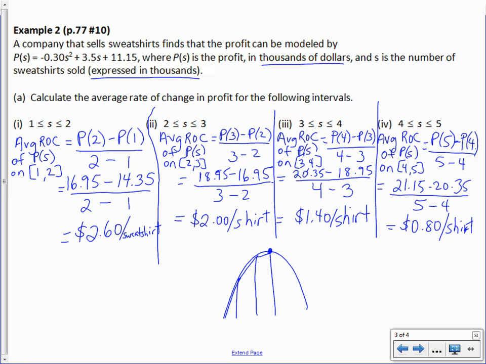If I kept going, 5 to 6, 6 to 7, 7 to 8, what's eventually going to start happening? You've been noticing what's happening with these numbers. Eventually the rate of change is going to be negative. And that's your clue that I think I've passed the max revenue. Now I probably don't want to make any more sweatshirts, because now I'm losing money. Does that make sense? That's the whole point: you use this to model your maximum profit. You'd not be a great business if you said, I'm still going to make my sweatshirts while you're losing money. So you probably want to stop making sweatshirts at that point.